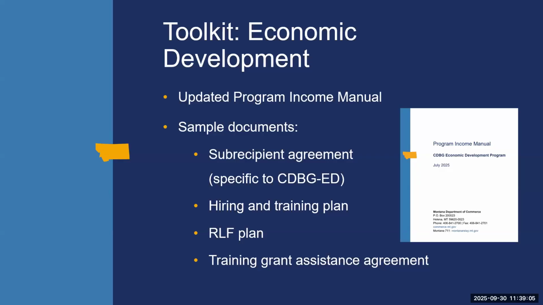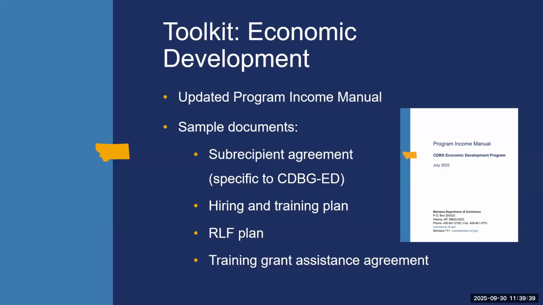The sample revolving loan fund plan is required for any entity, including nonprofits, development corporations, cities, towns, or counties, that manage an RLF created and/or using CDBG funds. An RLF plan is also required if your CDBG economic development project is going to generate program income. If you are unsure about program income or regulation around a revolving loan fund, please contact your project specialist.